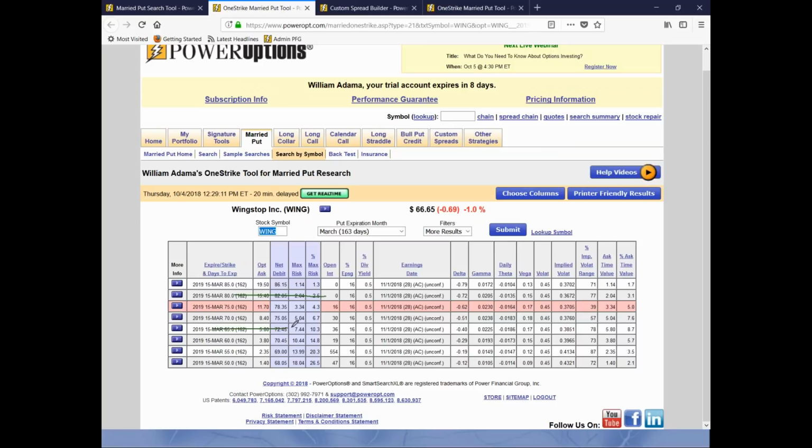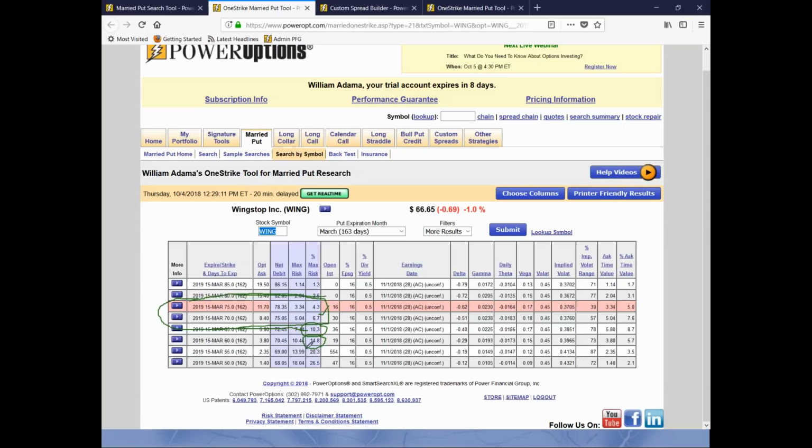The 65 is out of the money, and there we are again. Double-digit risk. Don't want it. Doesn't put the market odds in my favor if I do allow myself to take that 10, 11, 14% risk, even though it's cheaper. So my focus is going to be right on these two, the 75 and the 70. Both are reasonable married puts. Depends on your risk tolerance.